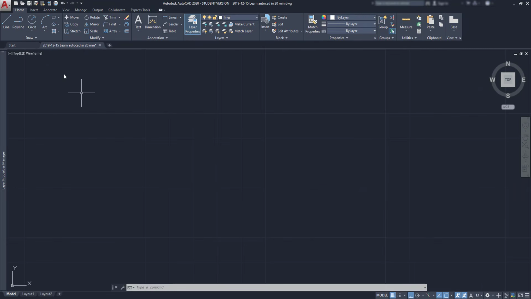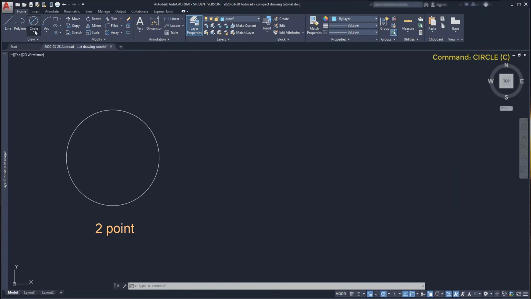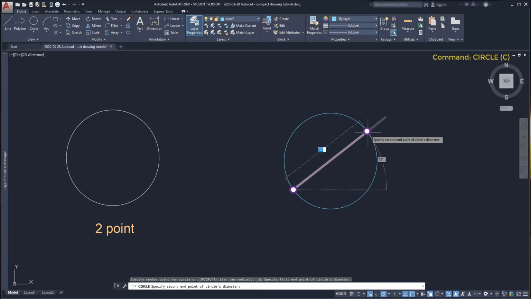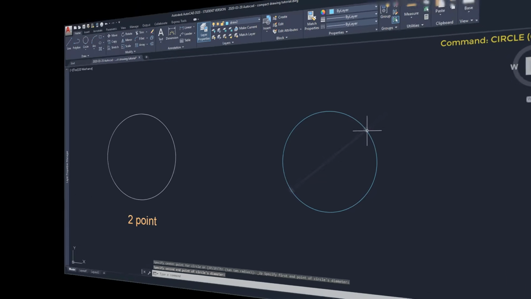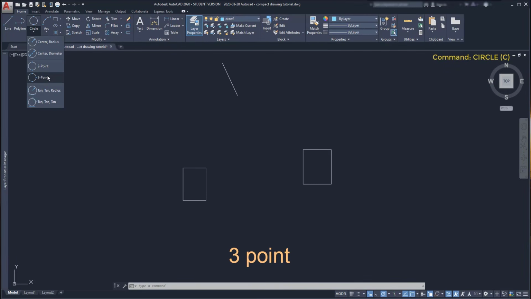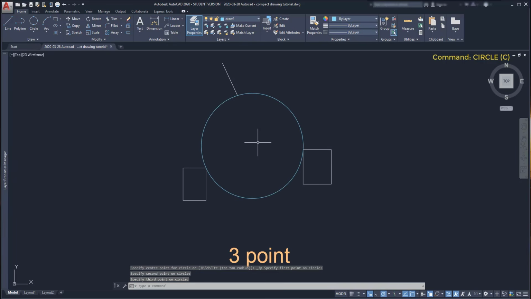Okay. This is just one of several ways to insert a circle. By clicking on the arrow below the icon, you can see all these options available, and what you choose depends on each situation. Now let's see some of the other methods. 2-point circle. With this option we specify the 2 endpoints of the circle's diameter, and AutoCAD creates a circle based on that. In the next example, we will use the 3-point circle option by selecting these 3 specific points. This is the only possible circle that passes through those points.